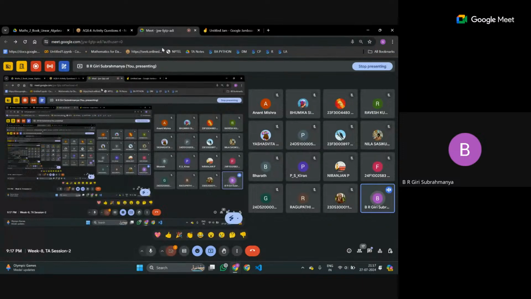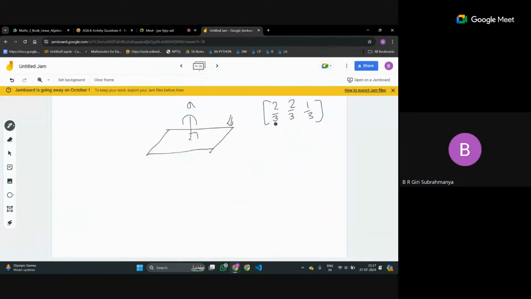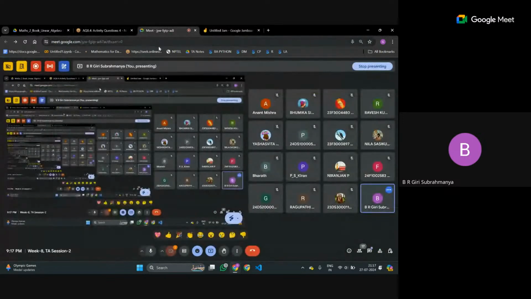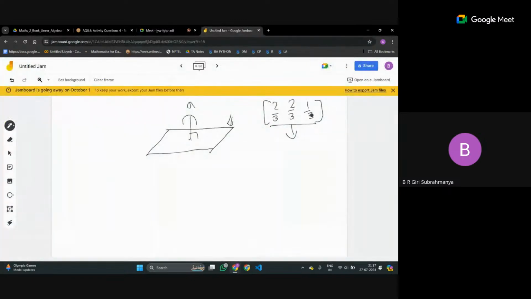If let's say this is the vector, the null space of this vector is going to be orthogonal to this, correct? Everybody knows this, right? This plane is the null space of this vector, so it will be orthogonal to this vector A, correct? So how will you find the null space? This is a matrix, right? So what can you do?